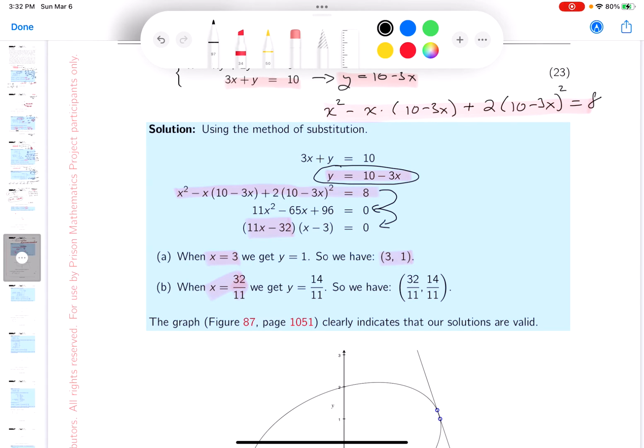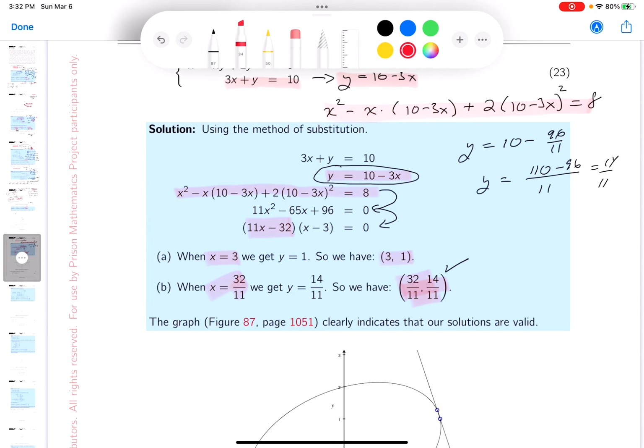Plugging this in, let me write this down for you. Y equals 10 minus 3 times 32/11, which is 96/11. Y equals 110 minus 96, that gives you 14/11, right? Okay, we got those. And again, we're just walking through the key. We're studying. You studied with a piece of paper and pencil, hopefully.